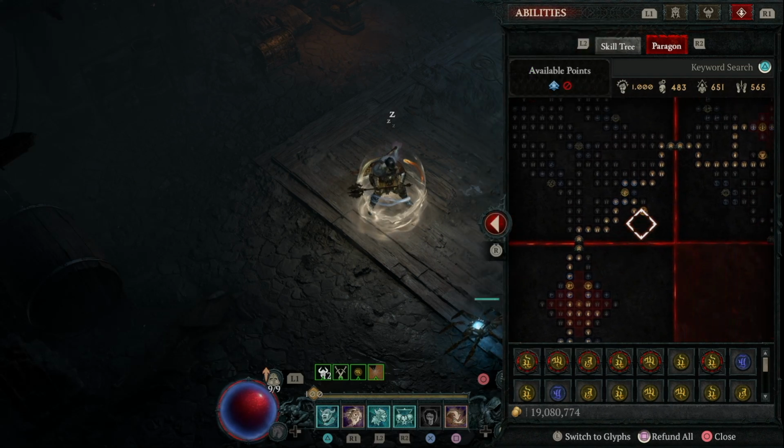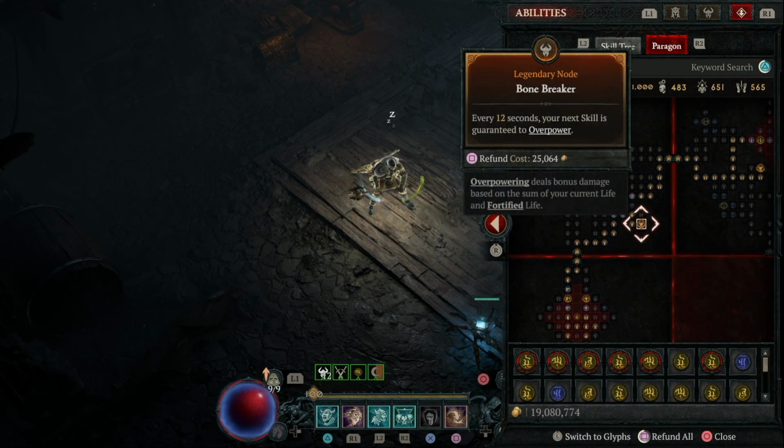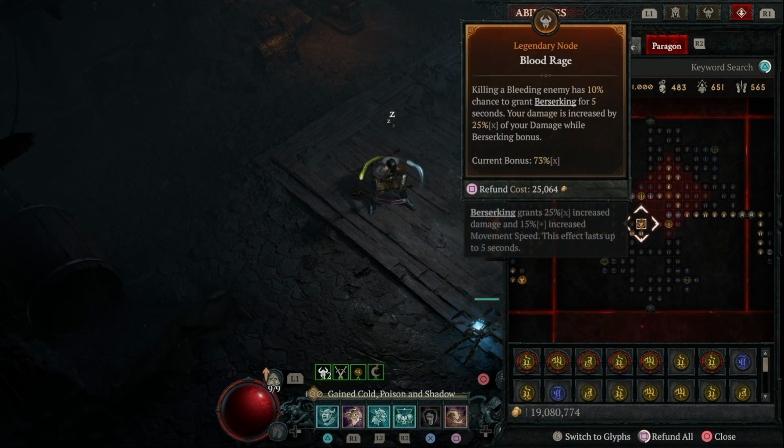Then place the Bone Breaker board down. This is one of the main ways we cause massive hits with this build when an overpower hits enemies. We overpower every 12 seconds with this legendary node, which is amazing, which is why we stack all those overpower damage bonuses. Then unlock the Blood Rage legendary node.